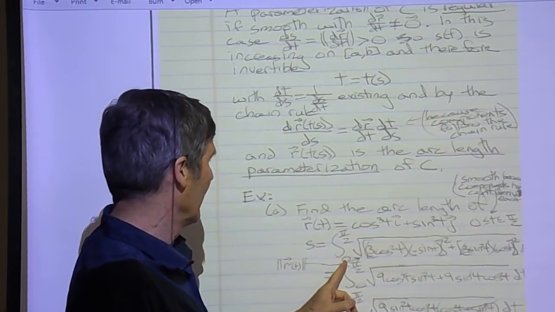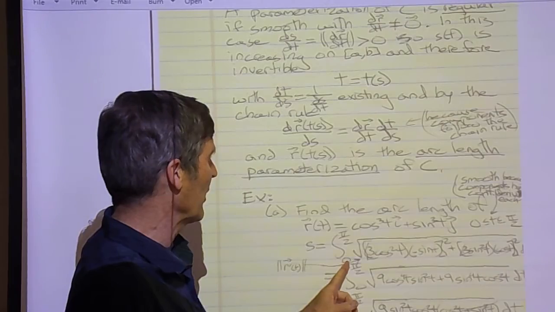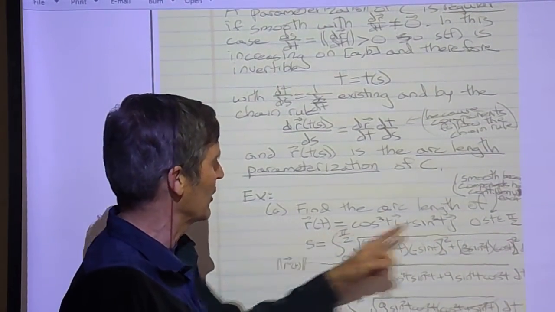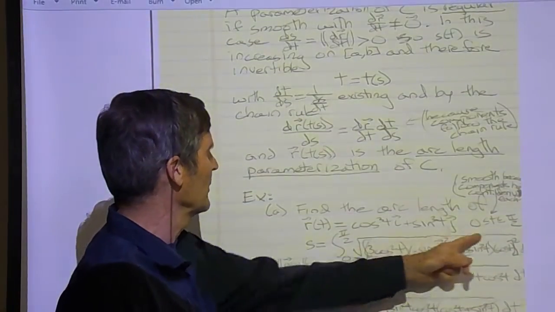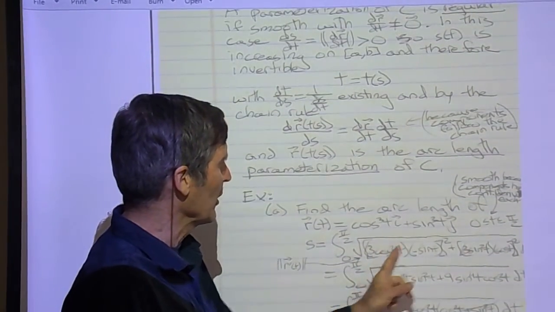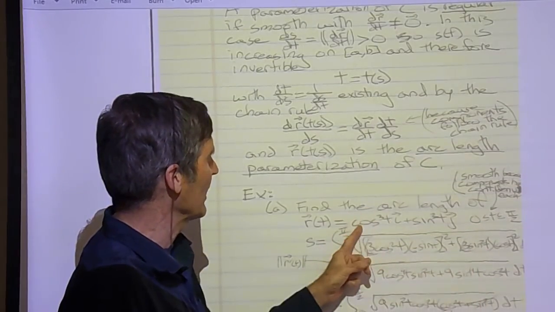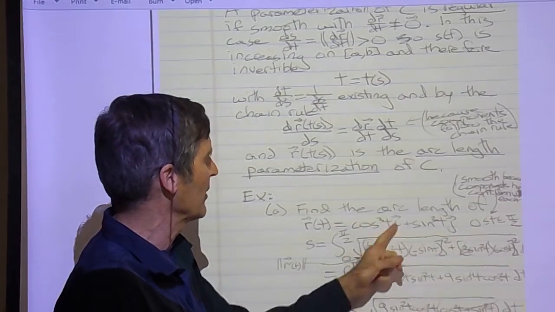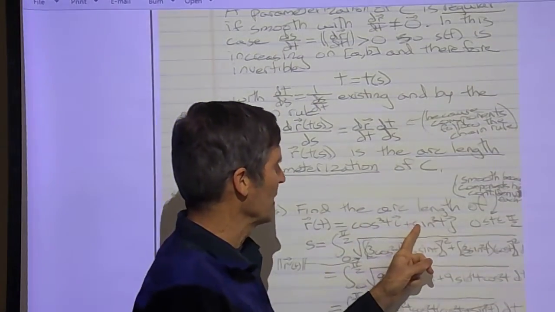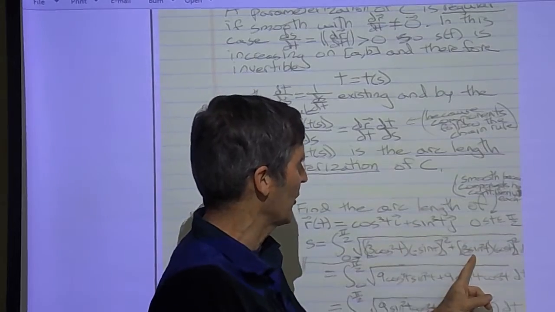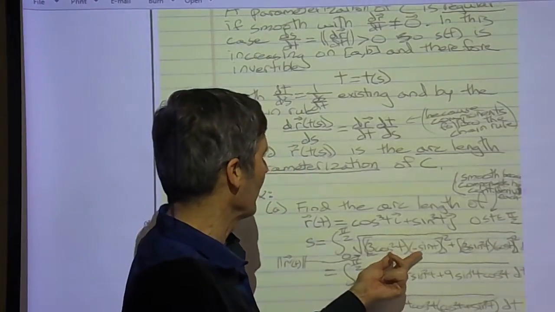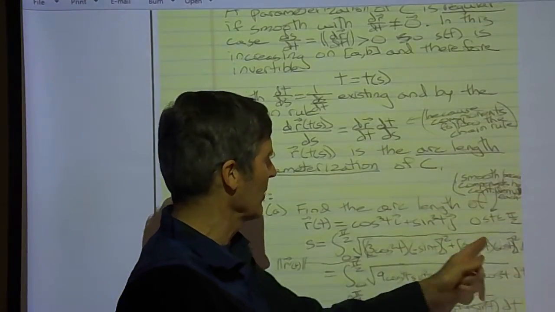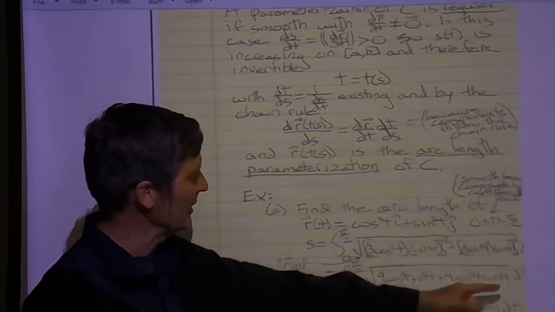If we want to calculate the arc length s along this curve, integrate from the beginning of the parameter 0 to the end value of the parameter pi over 2, the square root of (dx/dt) squared plus (dy/dt) squared. Well, the derivative of cosine cubed by the chain rule is 3 cosine squared times the derivative of cosine. By the chain rule for this one, it's 3 sine squared times the derivative of sine, or 3 sine squared cosine. So we have the first component of the derivative squared plus the second component of the derivative squared, square root, integrated with respect to t. There's a dt off the end here.